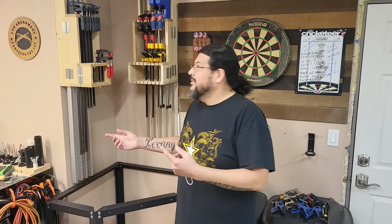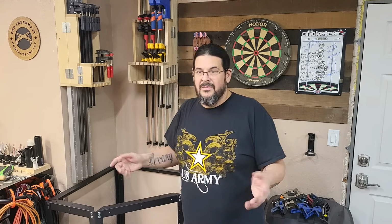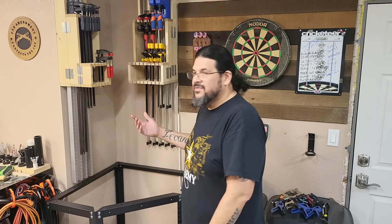Now, you're probably wondering why I mounted them so high up. Well, for one thing, I'm 6'1", and it's not a problem for me to access them up here. It might look kind of weird, but it's not difficult for me to get to them, so it's not a big deal as far as that goes.